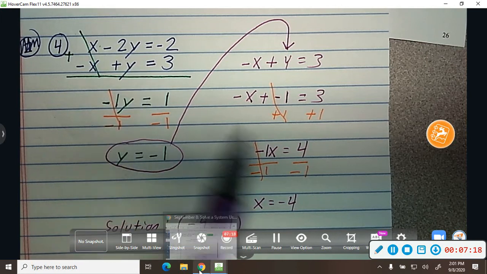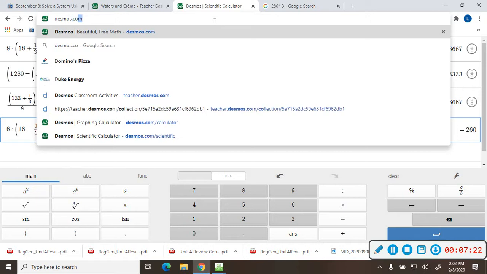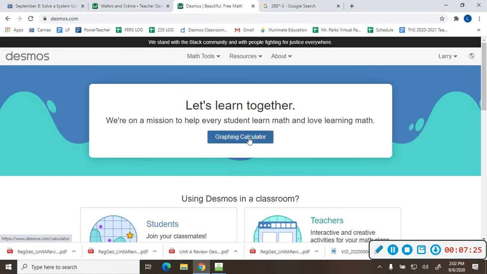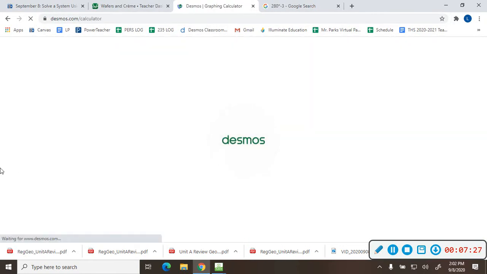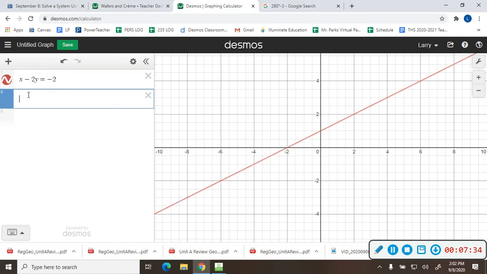Another way you could check your work, if I just completely confused you, is on your Desmos. You may be asking, like, why not just use this all the time? Well, you can't use Desmos on the test. At least I don't think you can. And I know you can't use it on the ACT. But notice where they intersect, it's negative 4, negative 1, which is exactly what I just got. So you could use Desmos to check your answer at home. It's very useful.